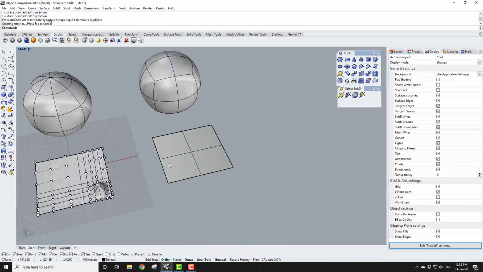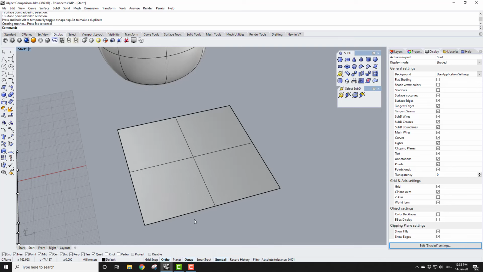If we were to look at the SubD, then with the SubD I can subdivide this surface. So I can pick a face and then I can use the subdivide command to subdivide that face, and I can keep going, adding more subdivisions as I go along.